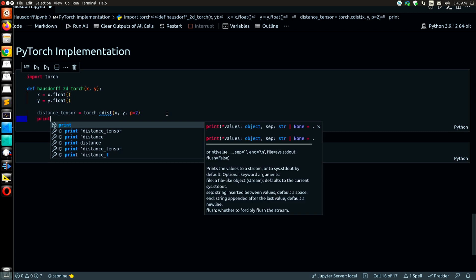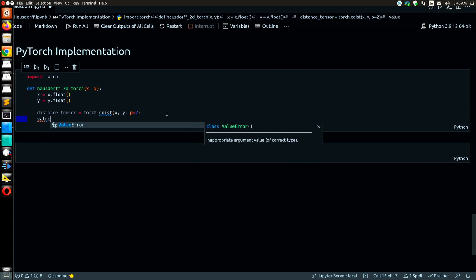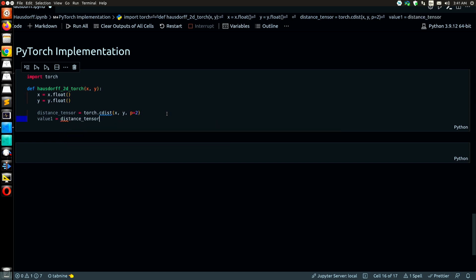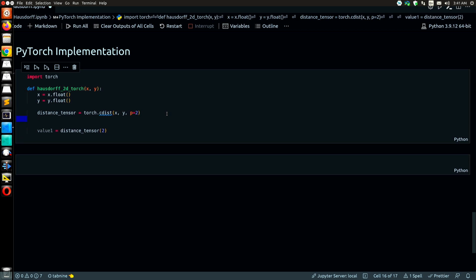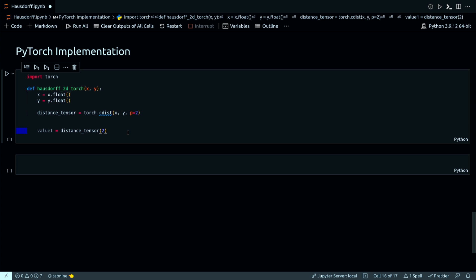Actually, I need to get the minimum value of this tensor. So value 1 will be equal to distance tensor along the axis of 2, because if I print this distance tensor, let me quickly show. Sorry, actually let me print the whole distance tensor, then it will be more clear.